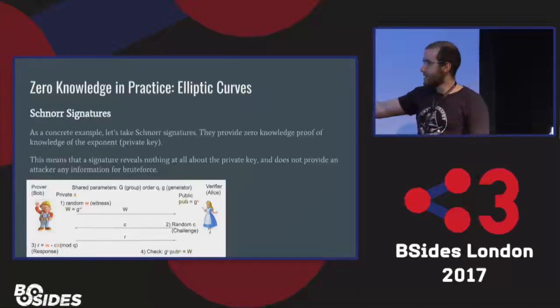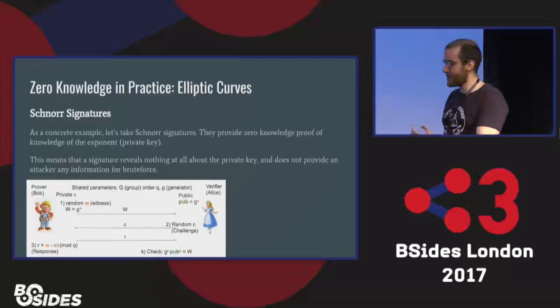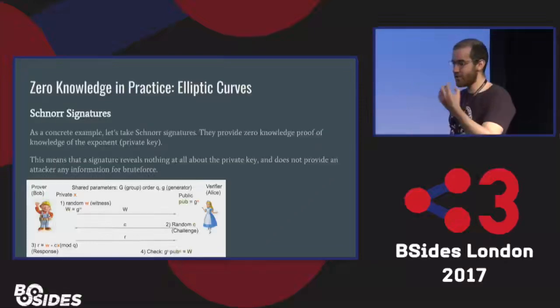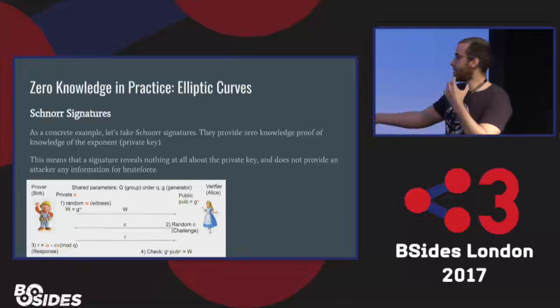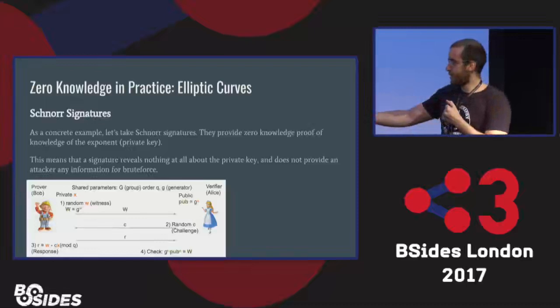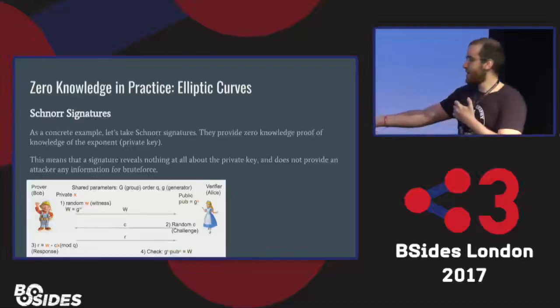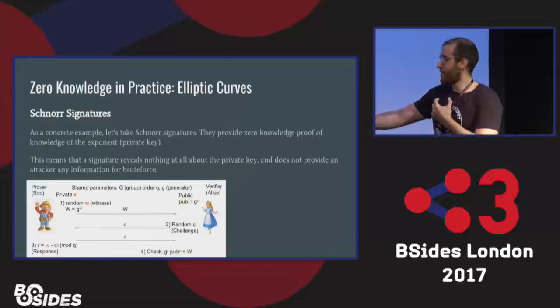This is called the commitment phase. Now that Alice has the W, she's going to try to generate a challenge that must verify given W. So I've committed to W, I can't take it back. She picks a random number, C, and sends it to Bob, me. Now I do this little operation: I take W, my pseudo private key number, and subtract C times X from it, and that's R.